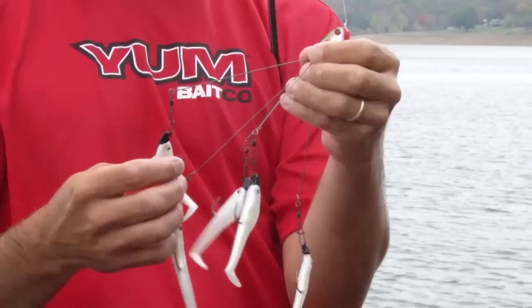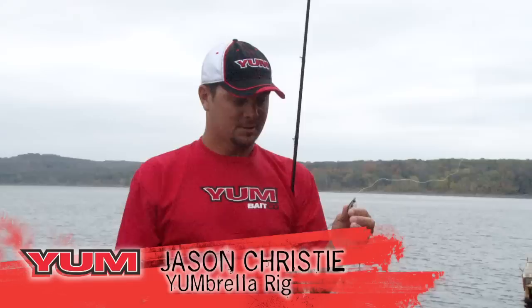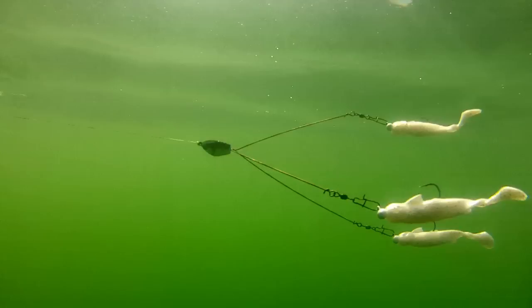If I get hung up, I can use my rod and reel and pull the brush pile or something up so I don't lose my bait. It's really, really changed the way I fish over the past couple of years. With bait school technology, it just triggers these big fish that tend to suspend that we can't catch a lot of the time. Some areas prohibit the use of more than three hooks, making Bait School Technologies' three-wire kit an essential piece of equipment in your tackle box.